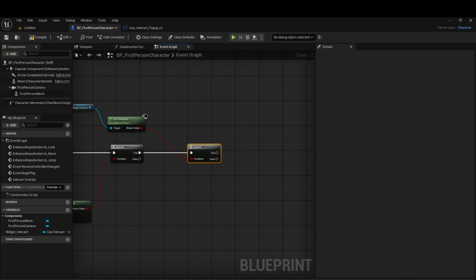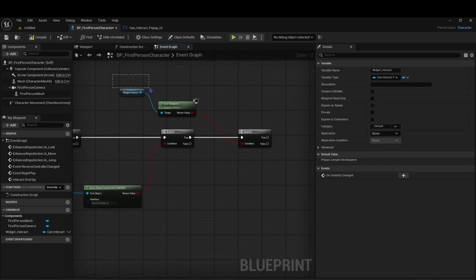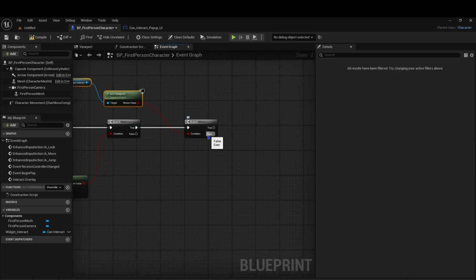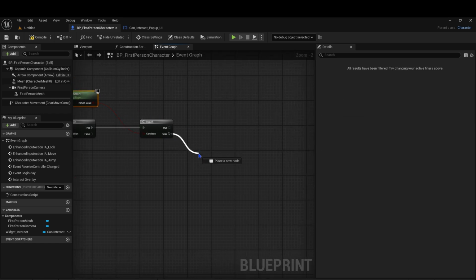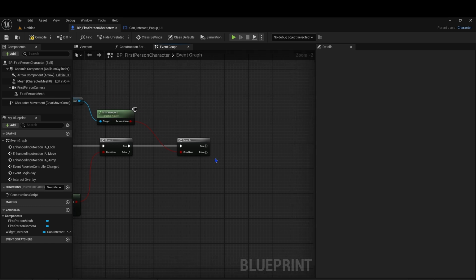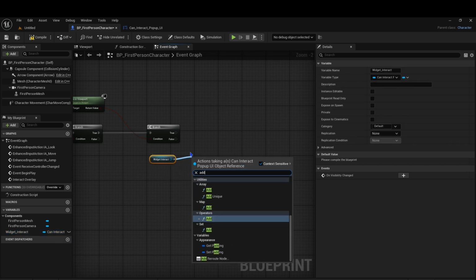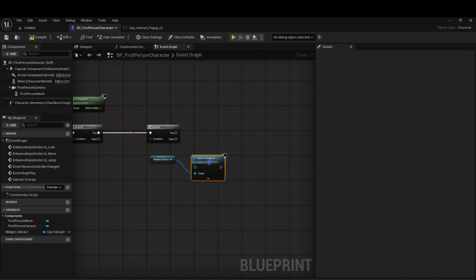And then the next thing we want to do is, if the widget isn't already displayed on screen, and it's not in the viewport for the player to see, then we want to create it out of false. Because if the answer to this is true, then we don't want to create it again, because then we'd have an overlap of widgets. So if the answer to this is false, then we want to create it. So hold Control, drag, drop, add to viewport, just like so, on false.